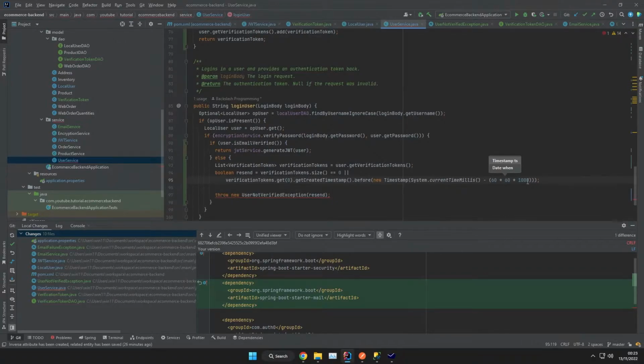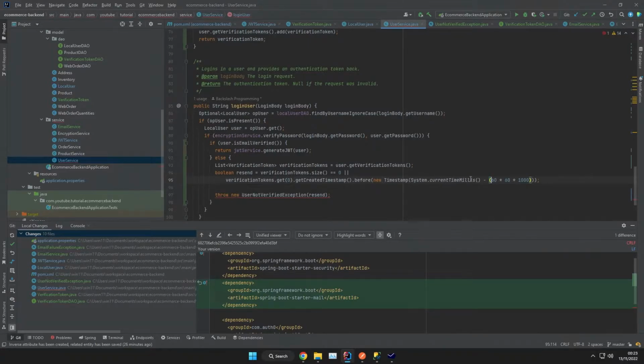So we're basing it off an hour. So this is where you would change this. You could have it as a configurable thing. I think in the JWT service, we have an example where we have a timeout that's based on a property. But yeah, an hour is what we're going to go for.